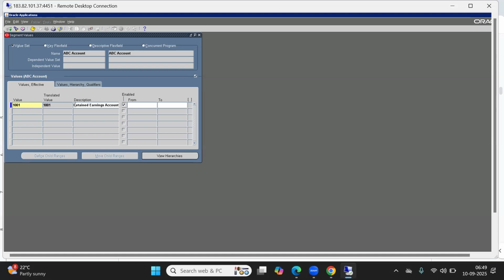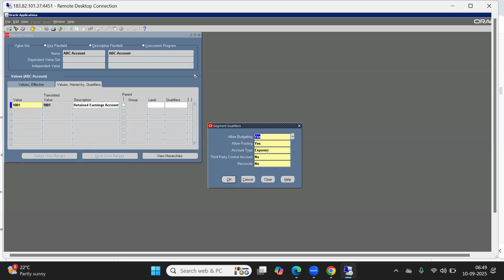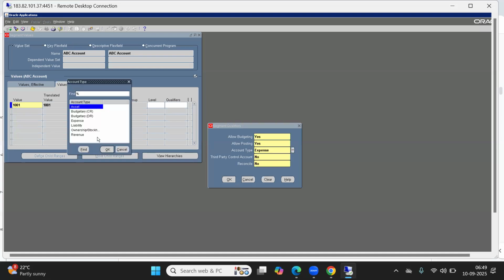So I just mentioned this description, and for this account, the code is 1001. Yes. Okay. So for this now, what you have to select, there will be ownership. Account type, something ownership. Okay. Yeah, this one you have to select. Okay. Ownership.